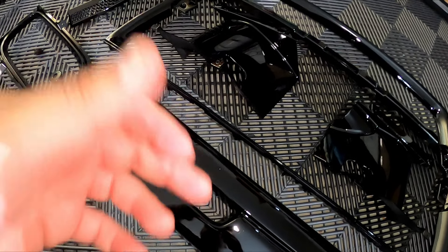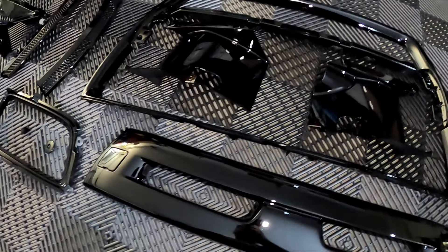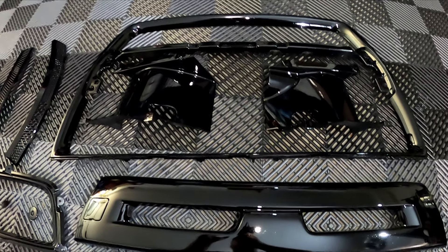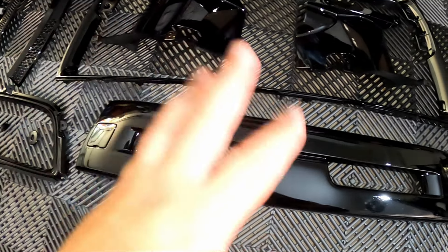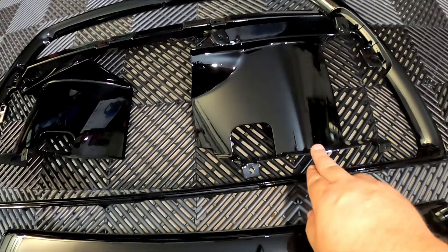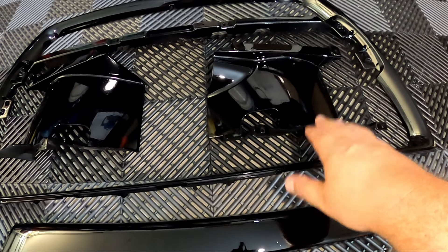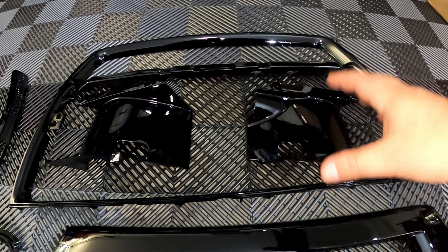Instead of the matte plasticky look, I thought — being that the car's black already — it would work really well. So since the diffuser was basically damaged and gouged in, there's no really repairing the plastic without painting it. So I'll just get the whole thing painted gloss black and get all the other plastics done at the same time. Basically what we've got today to put together is the entire front bumper part, other than the front lip. I've even gone to the extent of painting the intercooler air guides — a lot of people remove these so you see the intercooler piping better, but I like the look of them. I think it looks better and cleaner with them on. I painted those gloss black even though the mesh is going to be in front of them. I think anything you'd see in the front bumper behind mesh still being gloss black will really help to make it all flow.